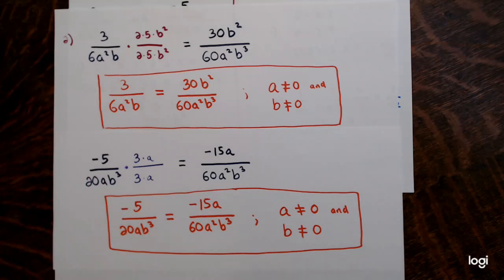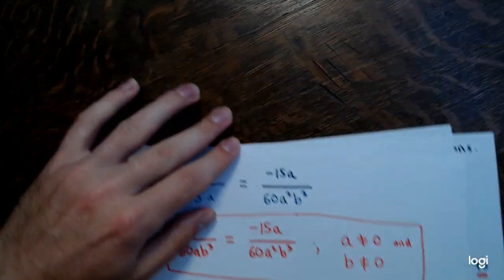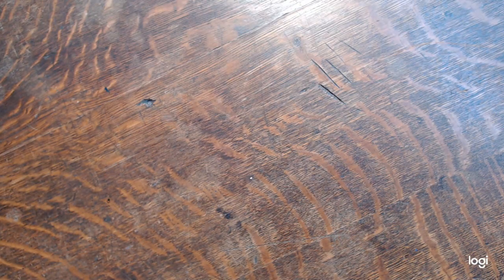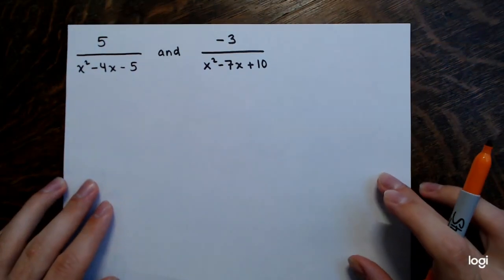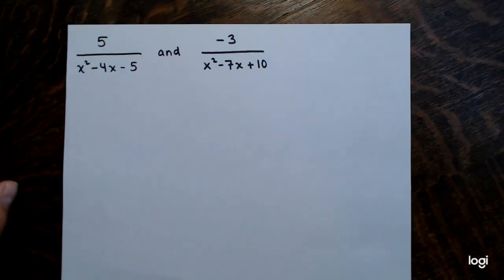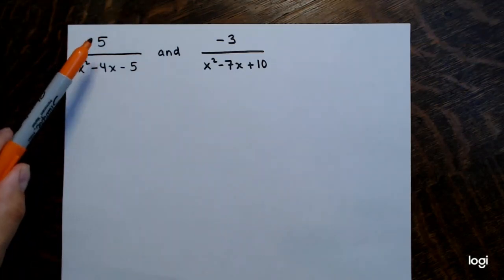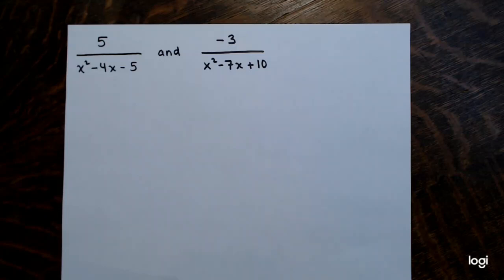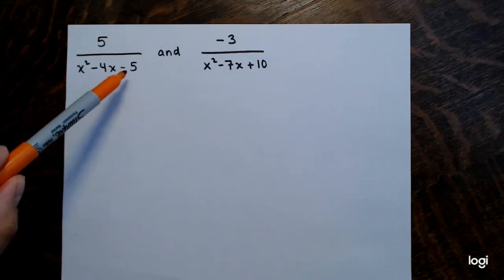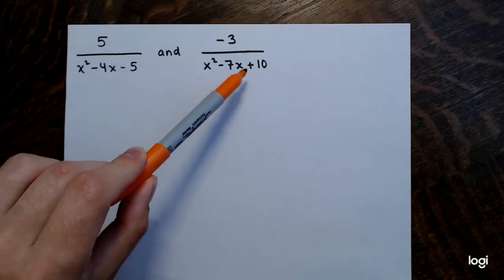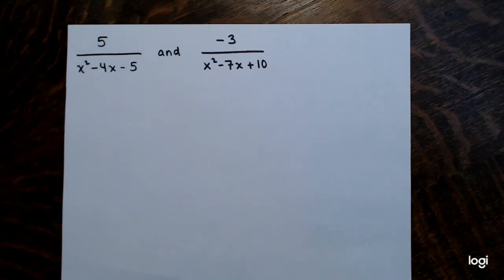Alright, so I've got one more example here where I'm given two fractions and asked to find the LCD and then rewrite equivalent fractions with that LCD. So that example is here. Now these fractions are unlike the last example. The last example had a couple variables, but every numerator and denominator had one term, a monomial. Here my denominators are trinomials. They have 3 terms and they're quadratics, so maybe people would consider this a little more complex. I don't know.